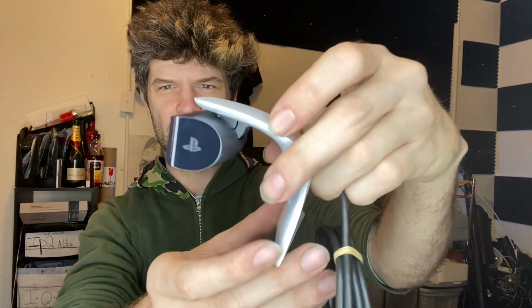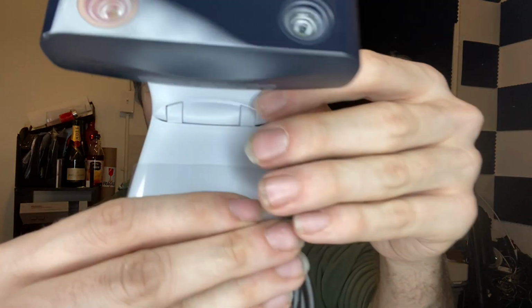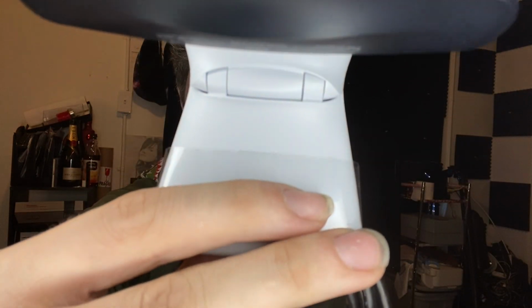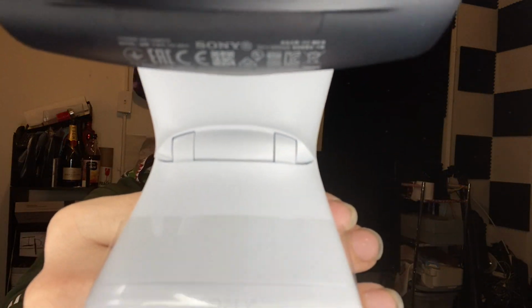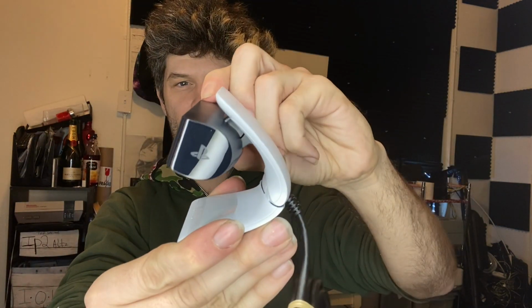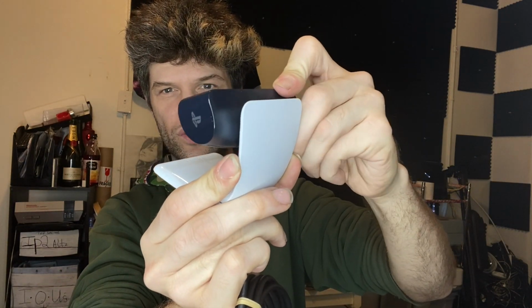Oh wow, this is the PlayStation logo there. Interesting enough, on the PlayStation, if you zoom in, it has a little X, O, square. Wow. It has the same pattern as the remote. That's very interesting. I like the design. I feel like they went the right way with the design because you have that and then you have this right here so you can come in and do those subtle little gestures.